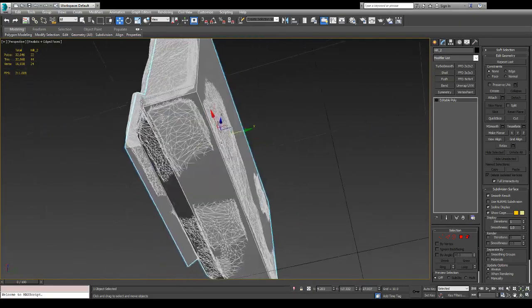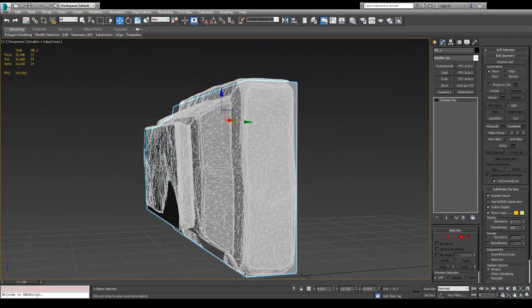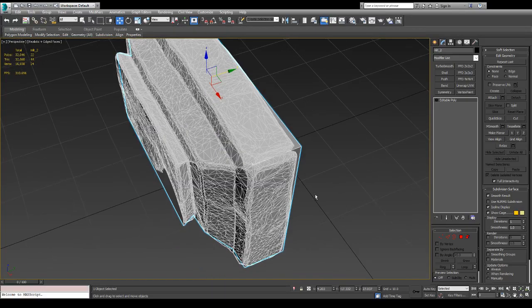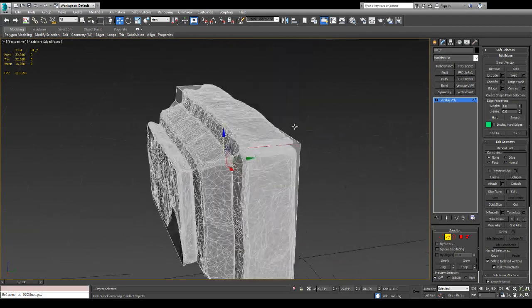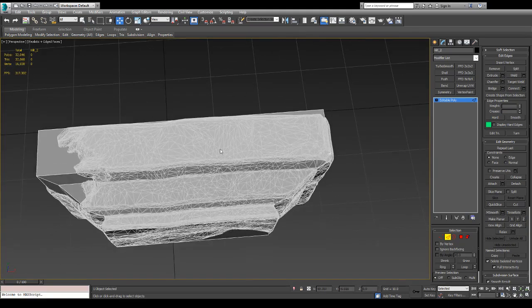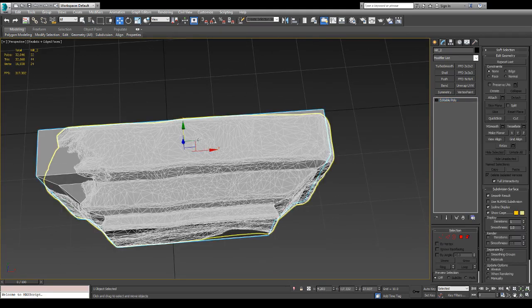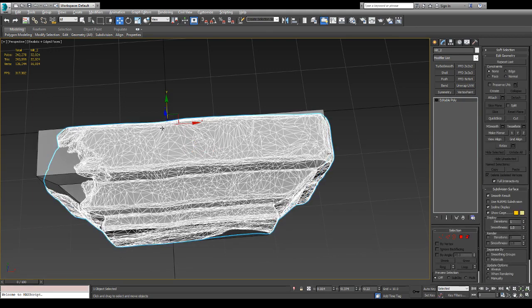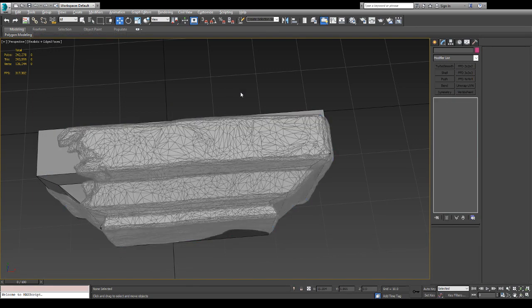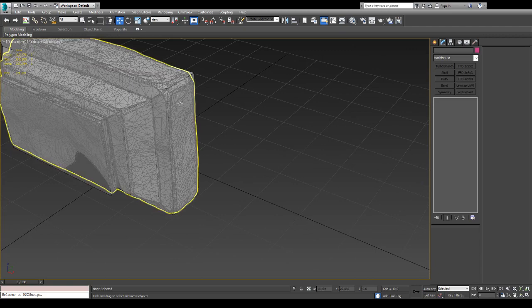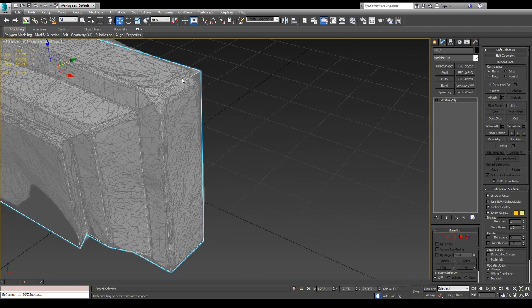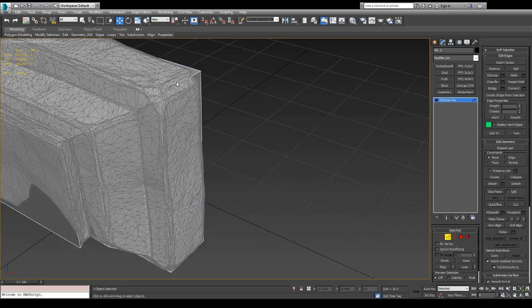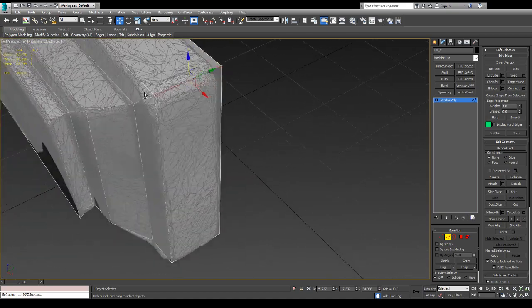The normals, for the most part, should be good on those. What I will probably do on these guys, first off, I need to go here and do this. There we go. Now it's see-through, which will be nice when working on this guy, because now I can actually kind of see what I'm doing. Only kind of.